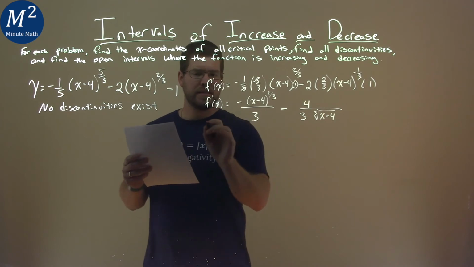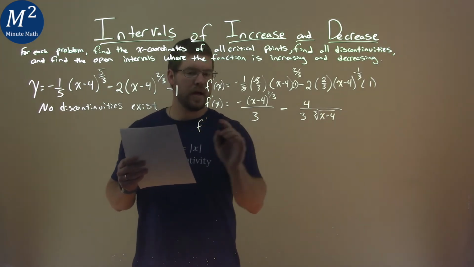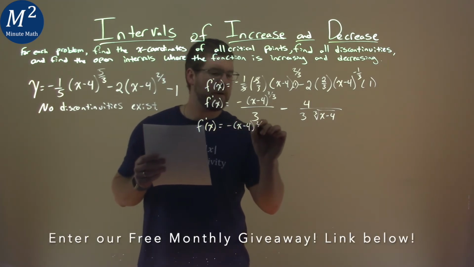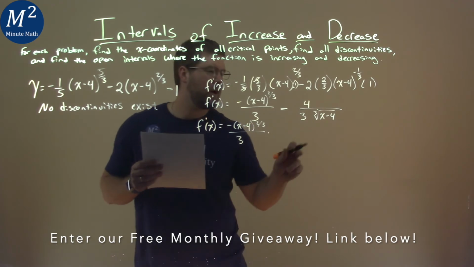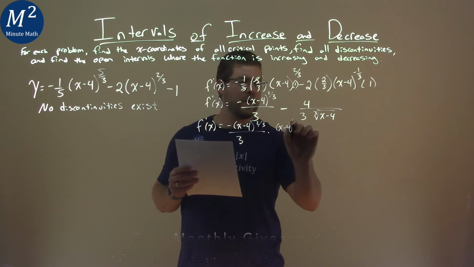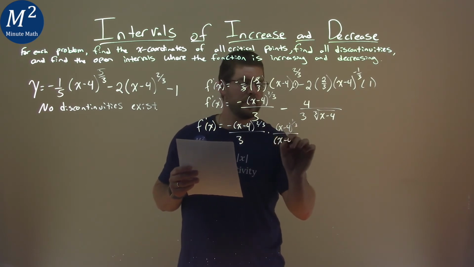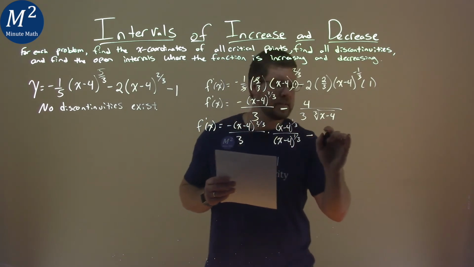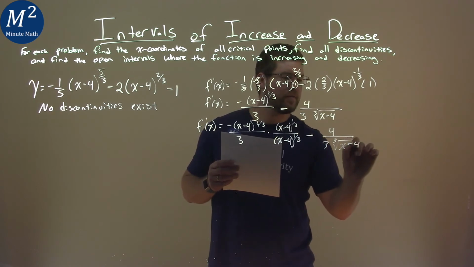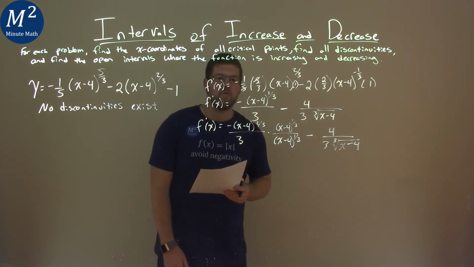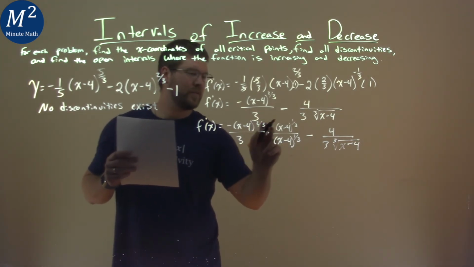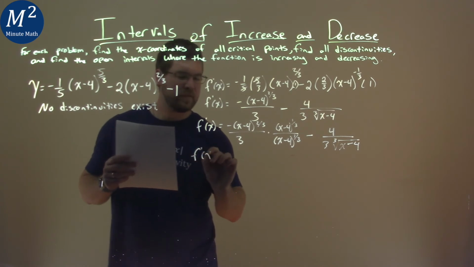So to do that, I'm going to take this first part and have a common denominator, just like we do with fractions. So I have a negative x minus 4 to the 2/3 power over 3, and I'm going to multiply this by this second part of this denominator. And to make it easier, it's x minus 4 to the 1/3 power over itself. x minus 4 to the 1/3 power, minus, keep this part the same, 4 over 3 times the third root of x minus 4. Alright. From there, keep it tricky. And remember, these are the same here, but I did that because it's a little easier to see this multiplication here.